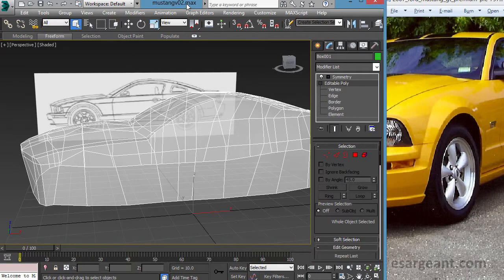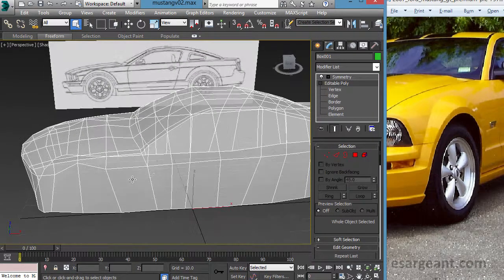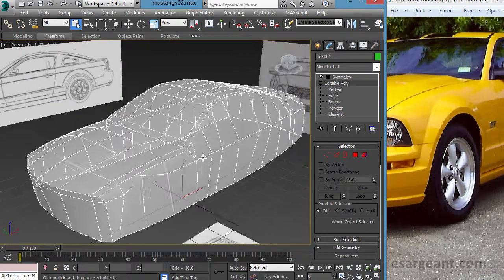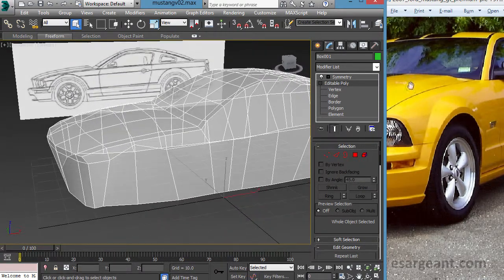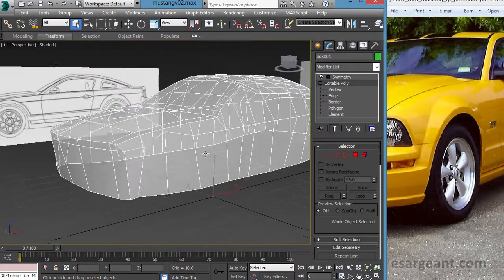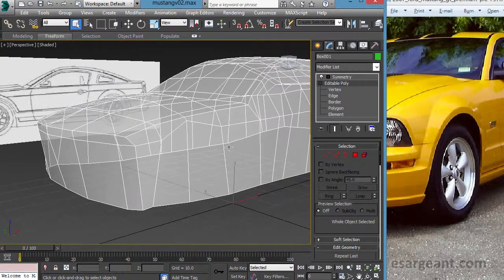Let's start then by cutting in some wheel arches and starting to refine these windows, and we'll see where we can go from there. You'll notice that I've got my reference imagery off to the side here, and I'm running out of real estate, but this is really just to emphasize the importance of having your reference material up at all times, so you can always get a really good idea of what it is you're modeling.